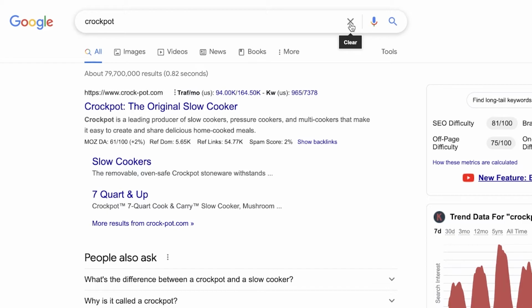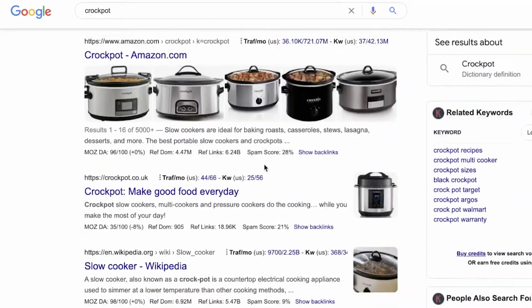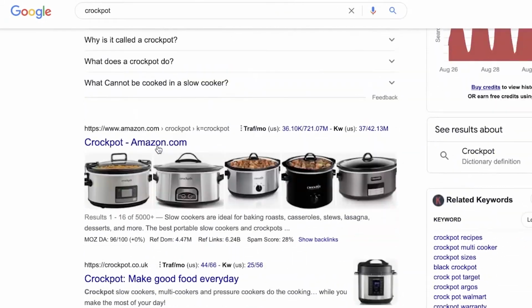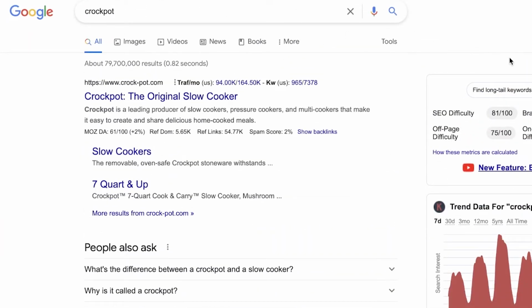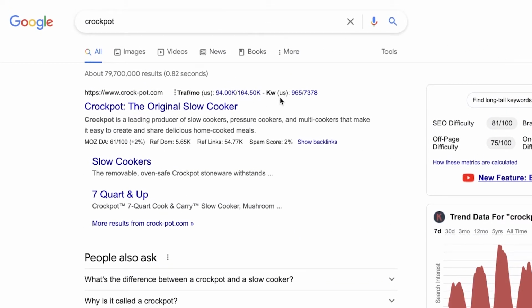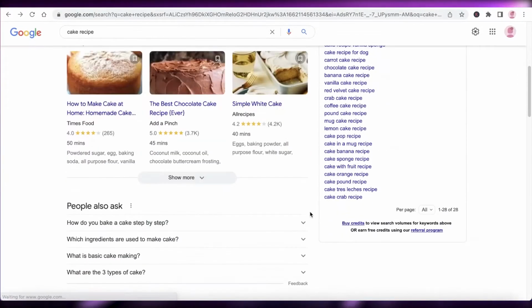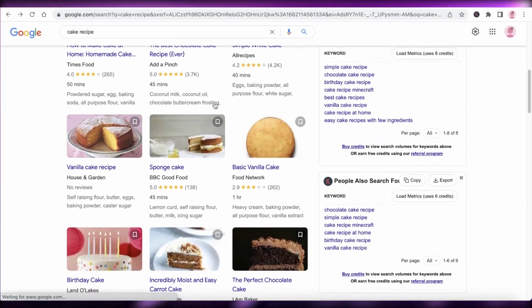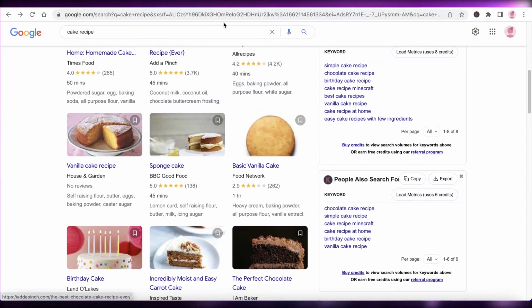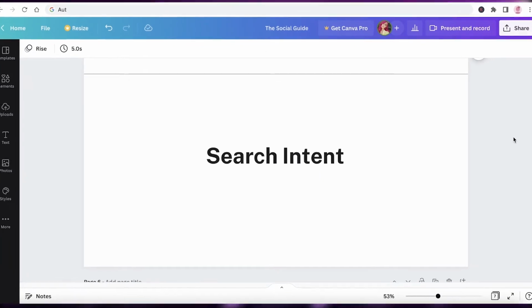So defining search intent is very, very important. A simple way to do that is to just take the essential keywords or the seed keywords that you have chosen for your blog post and then just search them on Google. Whatever are the top search results, you can see the top search results for these are links to purchase crockpot. So whatever are the top search results will show you what is the search intent. For searching crockpots, the search intent is most definitely to buy one. For searching cake recipes, the search intent is to find recipes, and you want to formulate your content according to the search intent. So make sure the content matches the search intent of the user.